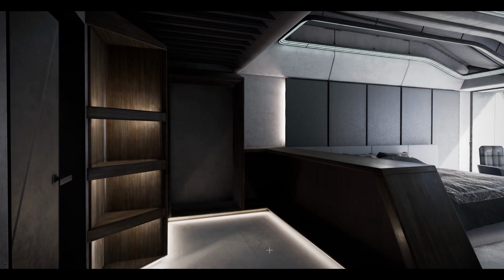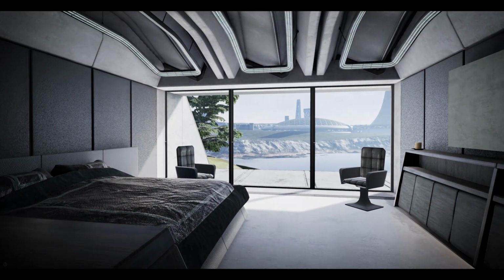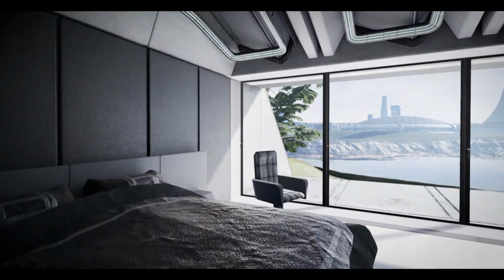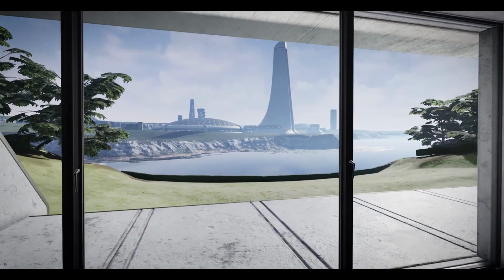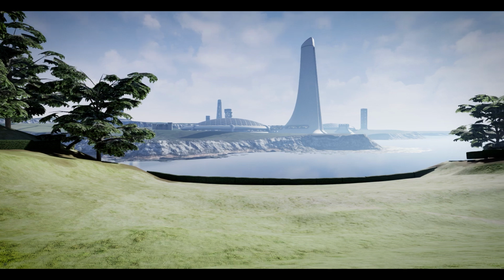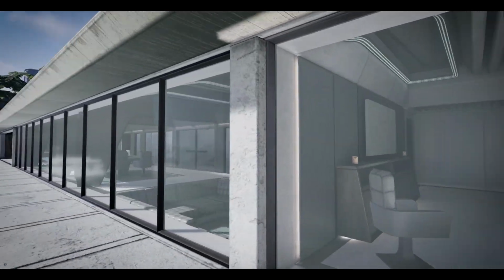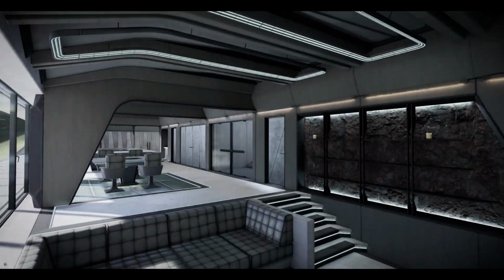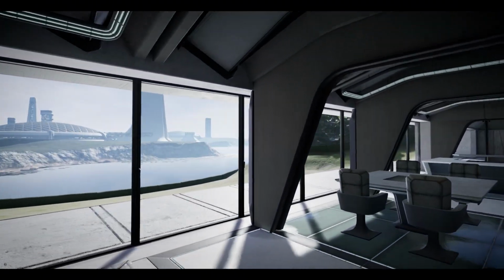Last week, we left off with a fairly decent pass of the interior's architecture, but it was lacking a lot of the interior details that make a house feel like a house. As well as that, it had almost no landscape outside. So that's what I've spent a lot of time doing this week, building a landscape outside and starting to flesh out some of the interior spaces with furniture and other models. It's been an enjoyable process.